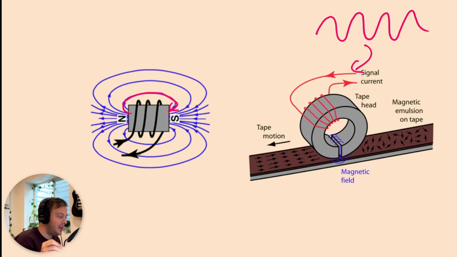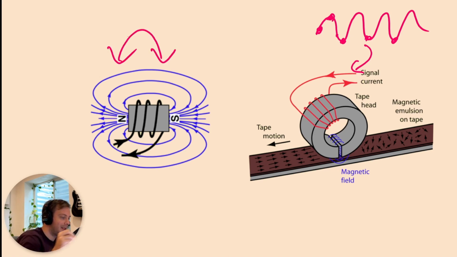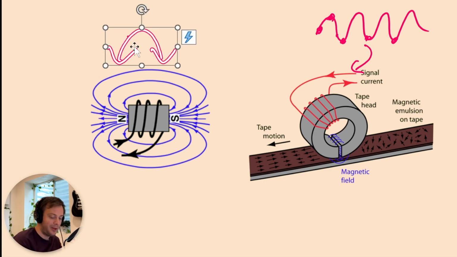And well, what can we do with this? Well, the magnetic field lines are proportional to the strength of the current. So it's magnetized, or it's creating a small magnetic field there. It's creating a large magnetic field there. And then when it's negative down here during the negative parts of our current, these north and south poles will flip directions. And so now we can actually magnetize this piece of tape with this alternating magnetic field.